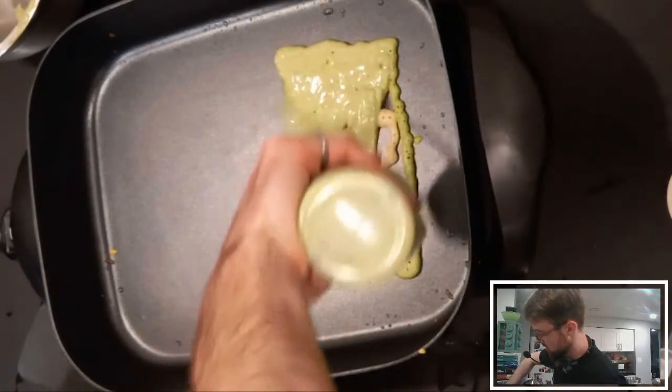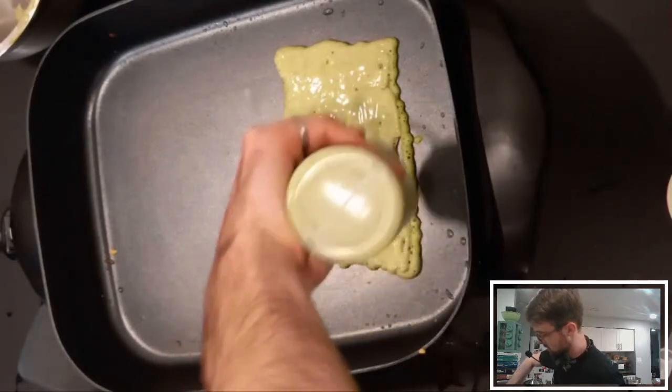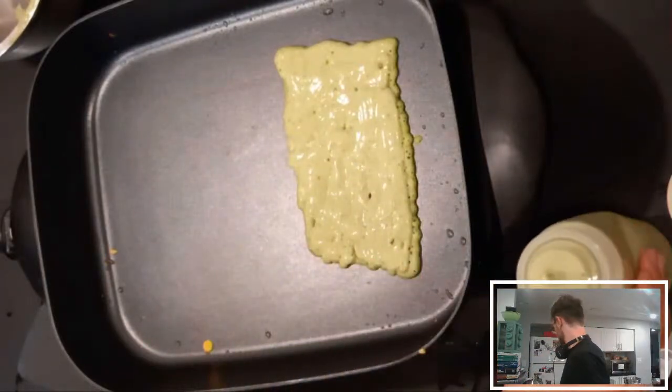I think Ginger wants to say hi. Or a pancake. She might want a pancake, but she probably wants to say hi too. So, I think it's time. Oh, Kim wants... yeah, you can have a pancake. Oh, here's Ginger. Ginger, come back. Aw. Hi, Dizzy. You're a good girl.